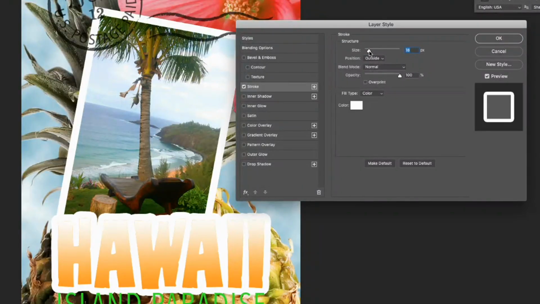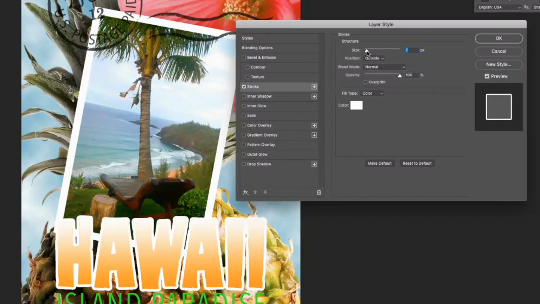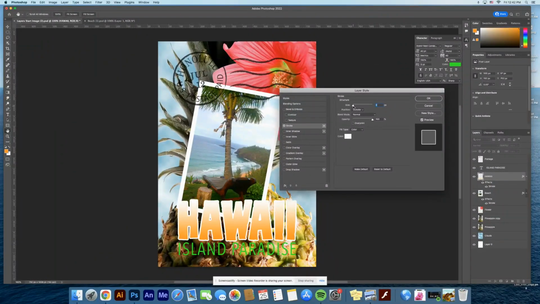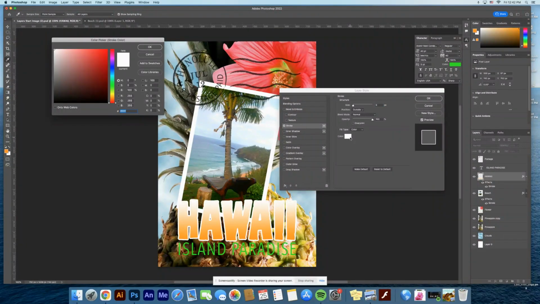And let's bring that stroke way down with my slider. I'm going to put it on a 5. There we go. Lastly, the color. Now, if I click on color, I can select a color manually, or if I go off the panel, you'll see this changes to an eyedropper. So I could go click on the green text, and it's going to match that green perfectly so that it's nice and bright and it's the perfect green.